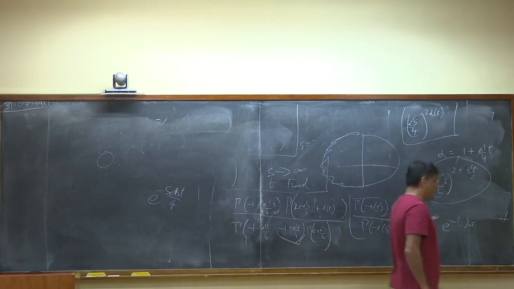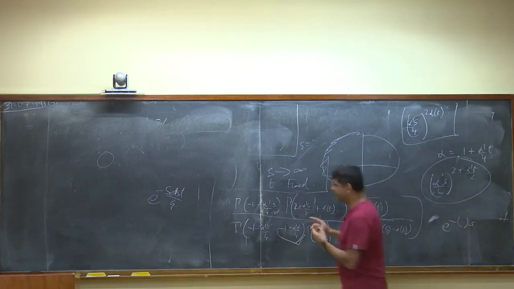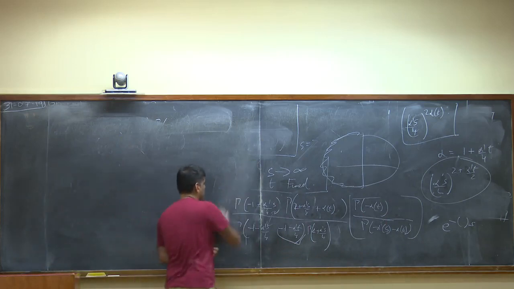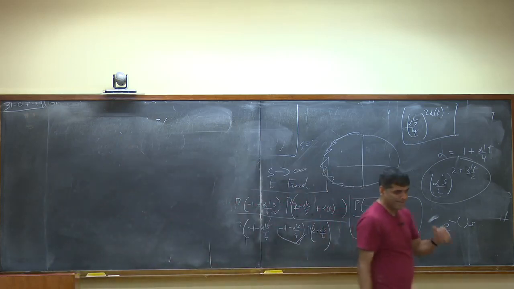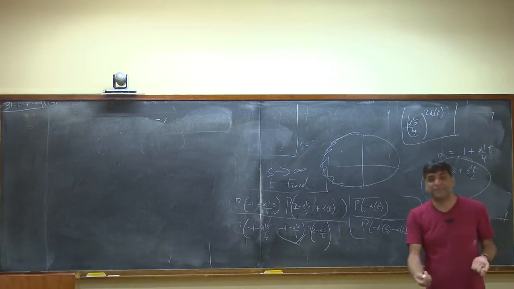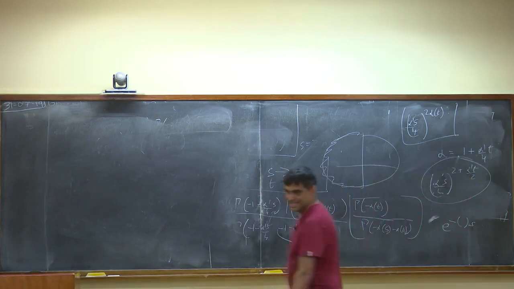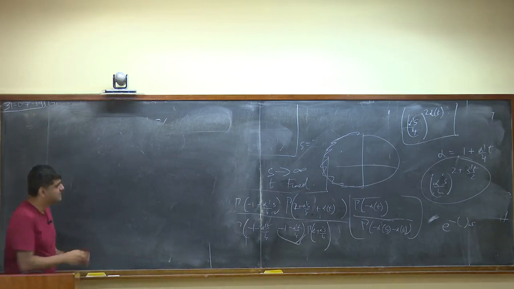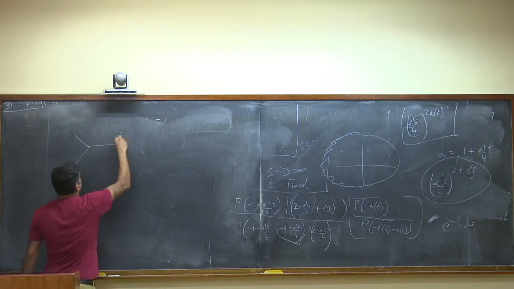Okay, fine. But let's keep going. So we've understood the Rayleigh growth. Now the last thing I wanted to say about this formula was about unitarity, or unitarity to the extent that we can probe it in classical theory. So what do I mean by unitarity? Well, I mean just the following. Consider a tree diagram here.